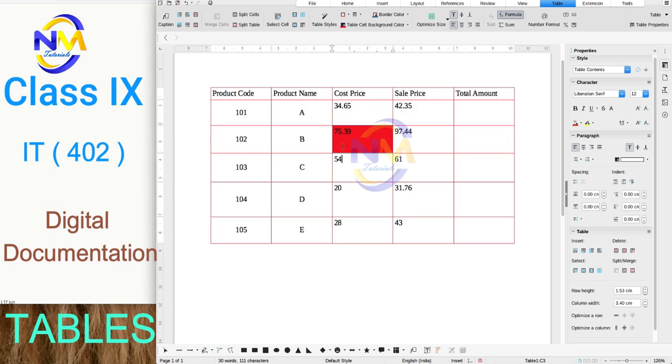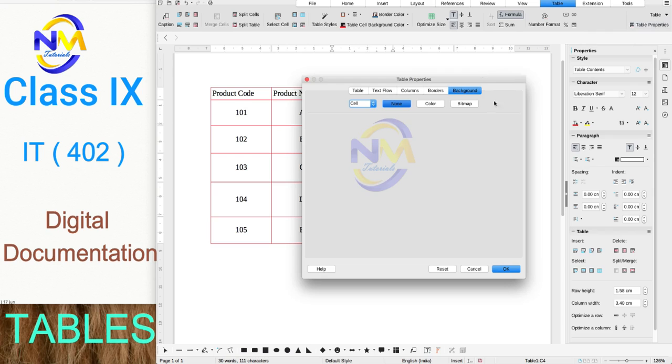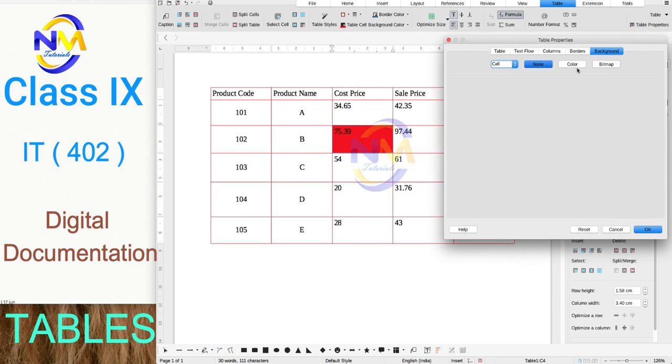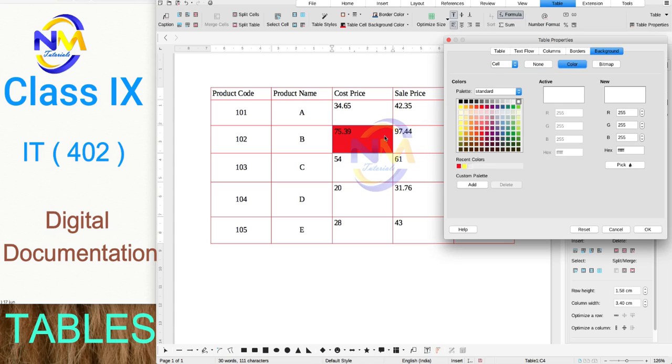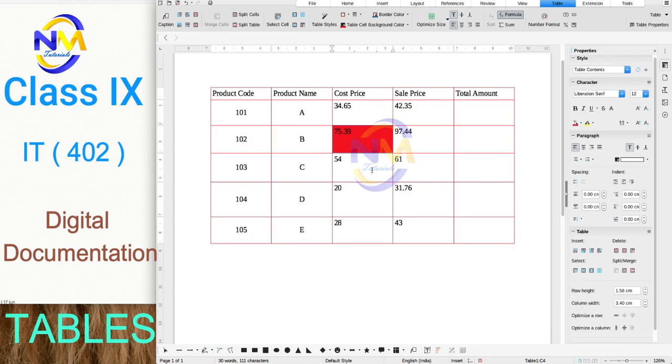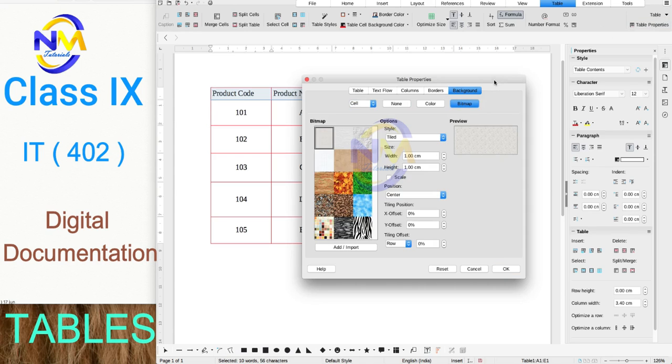Now, these are the table properties. Click on table properties. This is for background, as we have discussed earlier. For color, we know how to put the color, but here, suppose I am in this particular cell, under properties and bitmap.